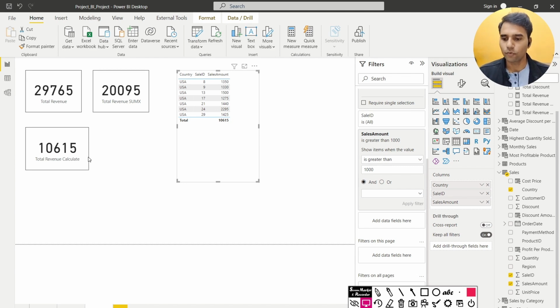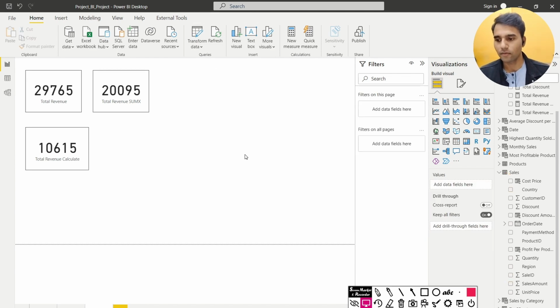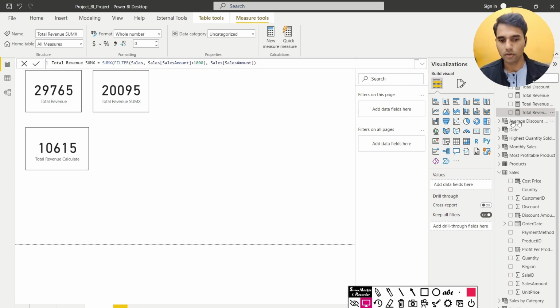So what we are doing here is we initially calculated the total revenue simply based on one condition, that give me the sum of sales amount, and no other conditions are applied. Then we went a step ahead, that I wanted the revenue only to be calculated for the sales which crossed a certain threshold, which is 1000 rupees. And the third step was to calculate sales such that not only did they exceed a certain threshold, but they also came from a certain region.